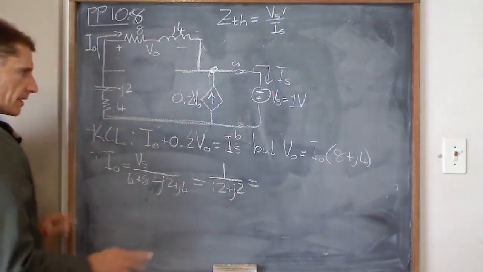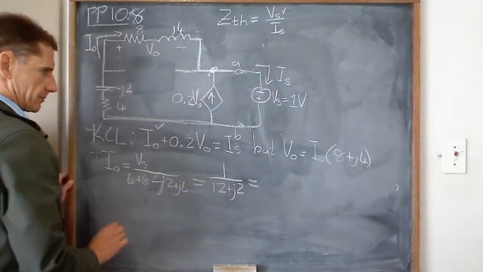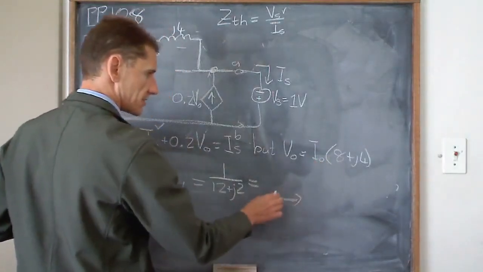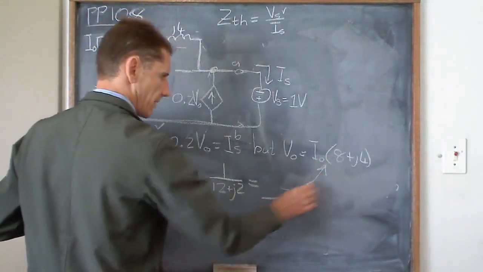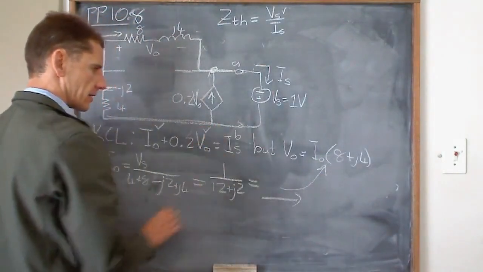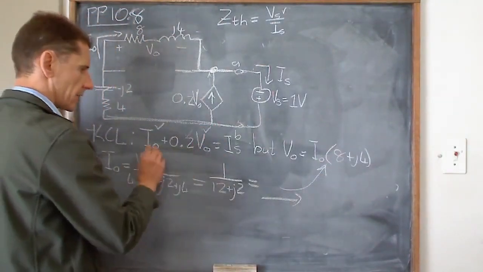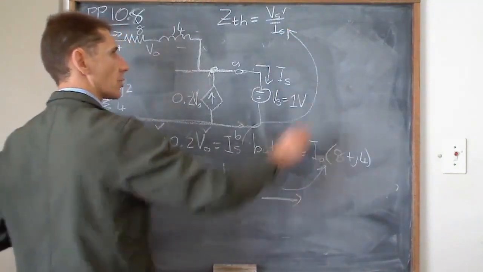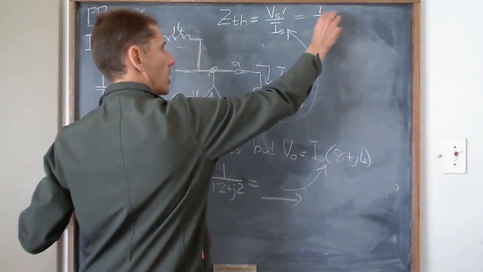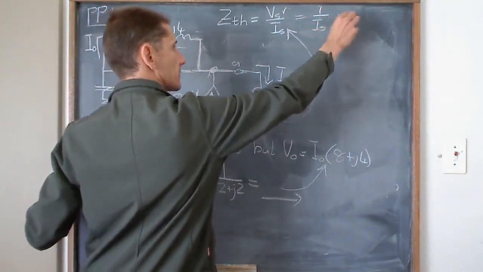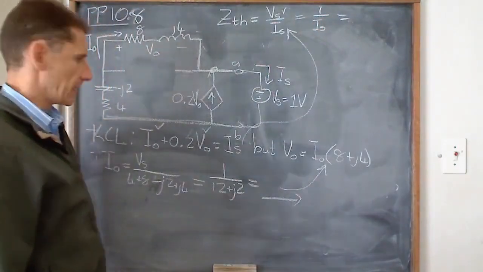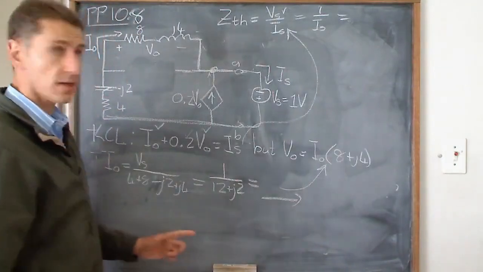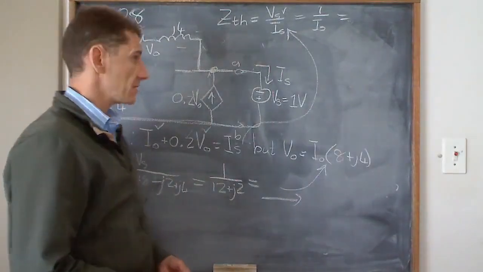I don't know. That means I've got I out. If I've got I out, I substitute this value, can then go into that term so that I can get 0.2 V out. The combination gives me Is, and Is goes into this equation, and you get 1 over Is, and you get your Thevenin impedance. All right, so I didn't do the number crunching. I'm not going to spend the time now. Go through that exercise. Obviously, you have to get the same Z Thevenin value.